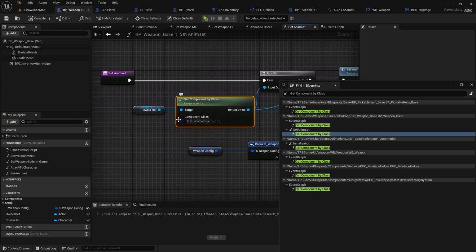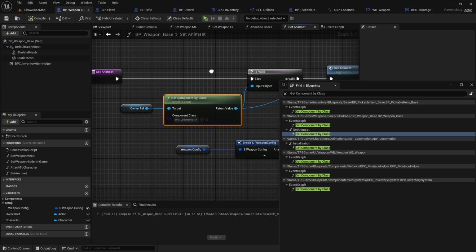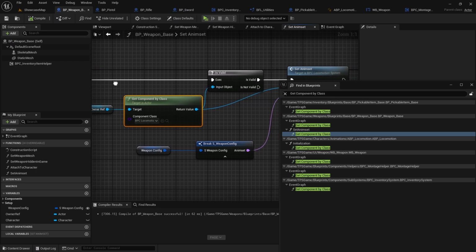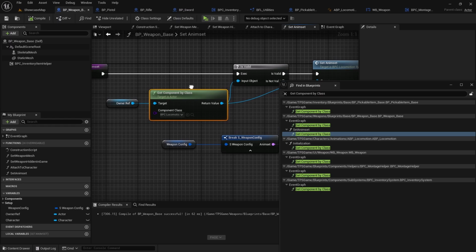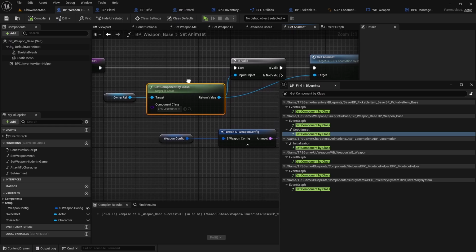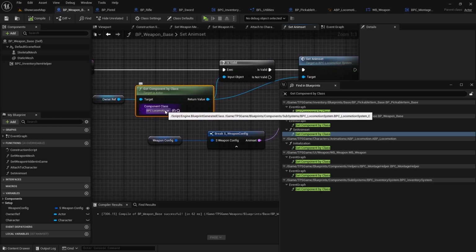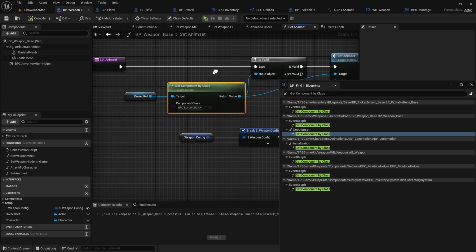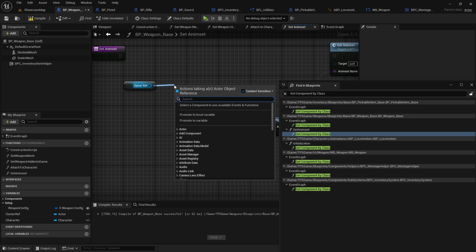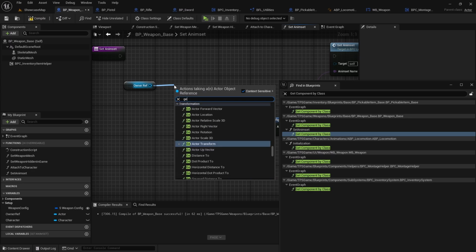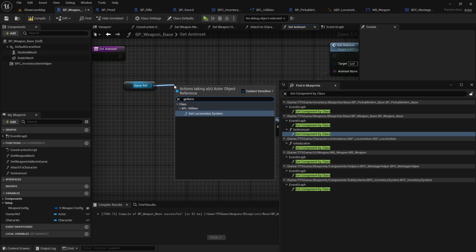Inside BP weapon base under set function, we have this Locomotion system get component by class function. So let's get rid of this one and instead let's call get locomotion system.